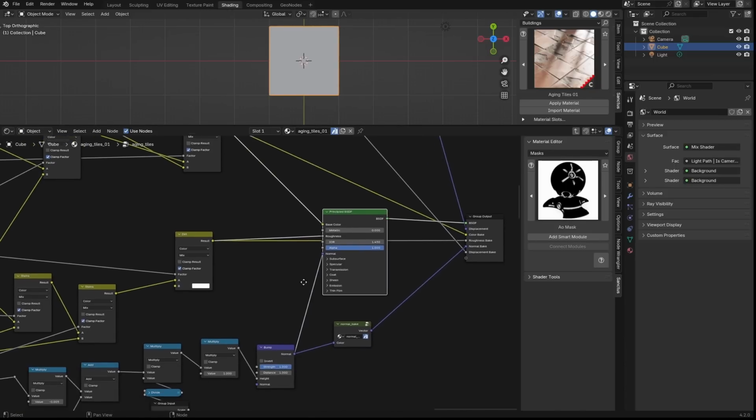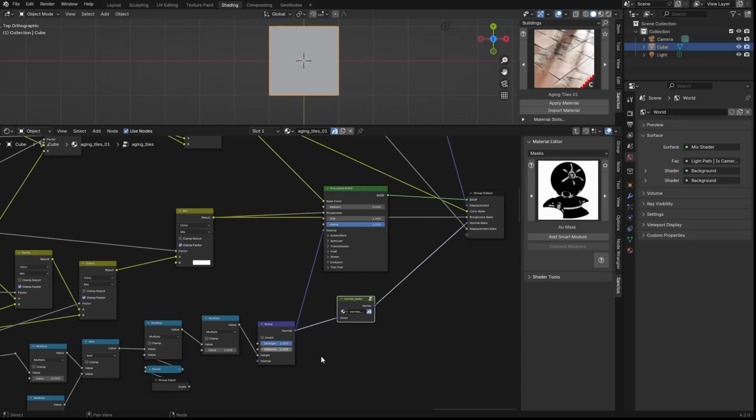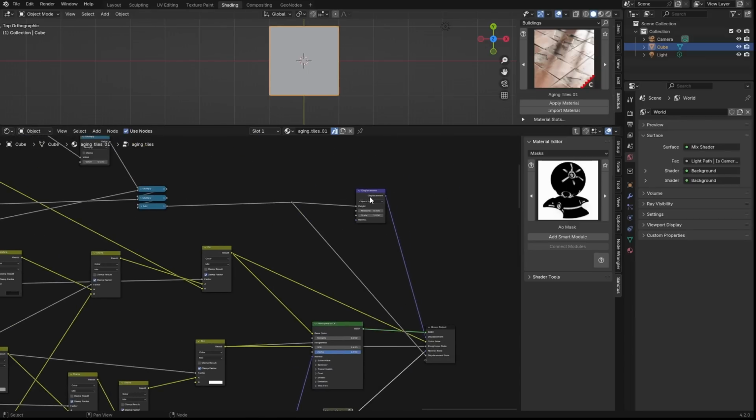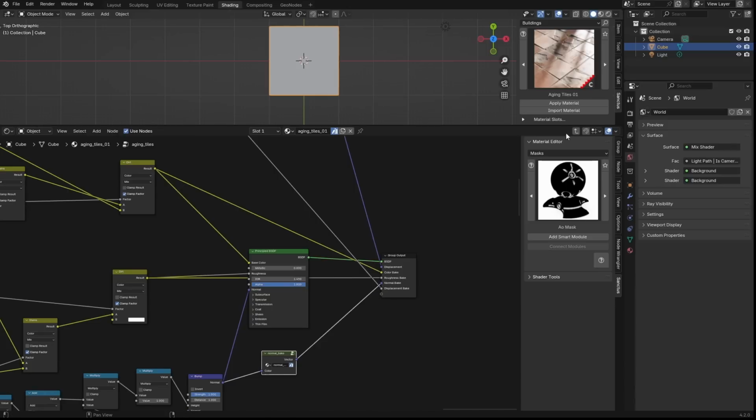Roughness, same thing. The normal uses a custom node to convert it from object to tangent for baking. And also the displacement, this is what we connect to the material output, but the information that we need to bake is the height, so it's exposed here.